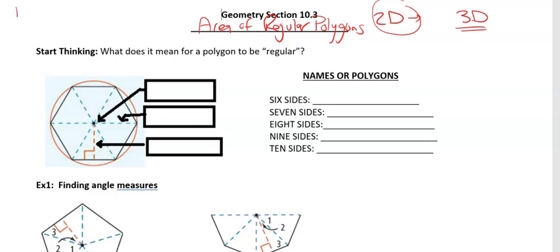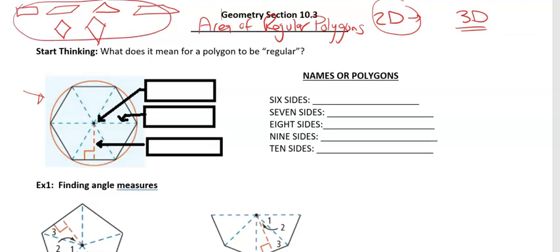We have already talked about the area of a rectangle, of a parallelogram, of a triangle, of a trapezoid, and a rhombus, and a kite. You know all of those formulas. And what we're going to do now is we're going to be trying to find out the formula for the area of a regular polygon, and we're going to adapt one of these or more than one of these formulas so that we can develop a new formula.